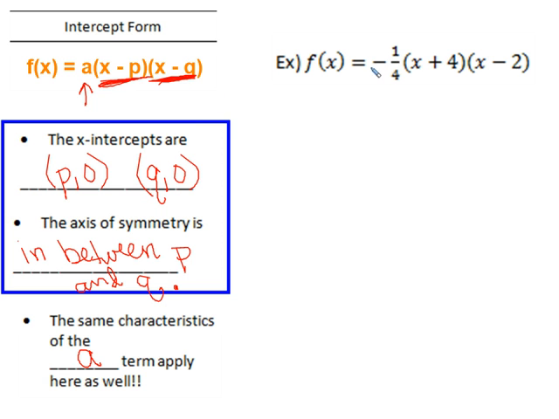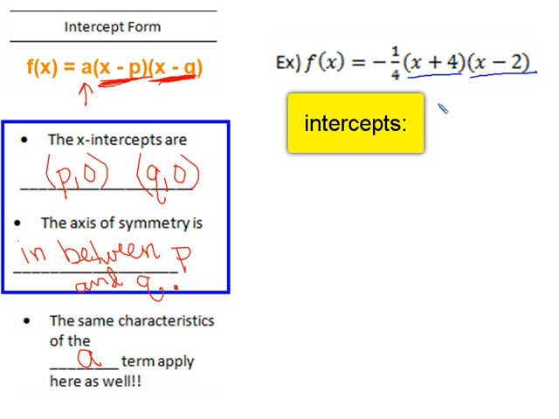So let's make sense of this. Here's my intercept form. I have these 2 little quantities here. Let's focus on those initially. We can say that our intercepts, let's take a look at our first one. If I have x plus 4, that means I need a minus 4. So I would have negative 4 comma 0. And this one, if it's x minus 2, I need the opposite, which would be a positive 2. So I need 2 comma 0. Hopefully we remember doing this about a month or so ago. So those are my intercepts.